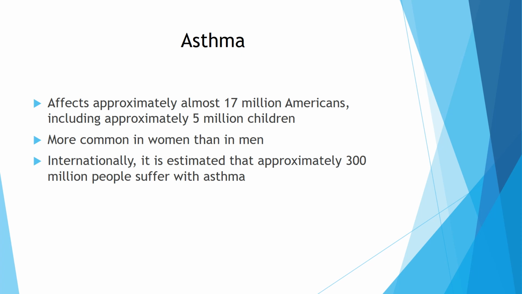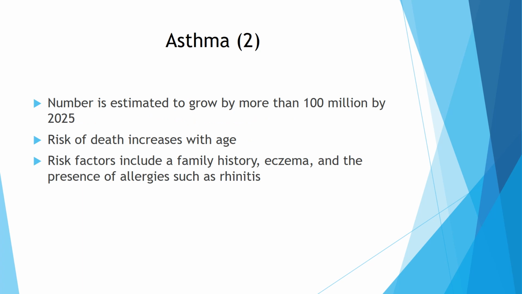It will affect women more than men, and internationally it is estimated that approximately 300 million people will suffer with some form of asthma. So this is not only us, the United States, but it is international, it is worldwide. The number is estimated to grow by more than 100 million by 2025. The risk of death from asthma will increase with age.